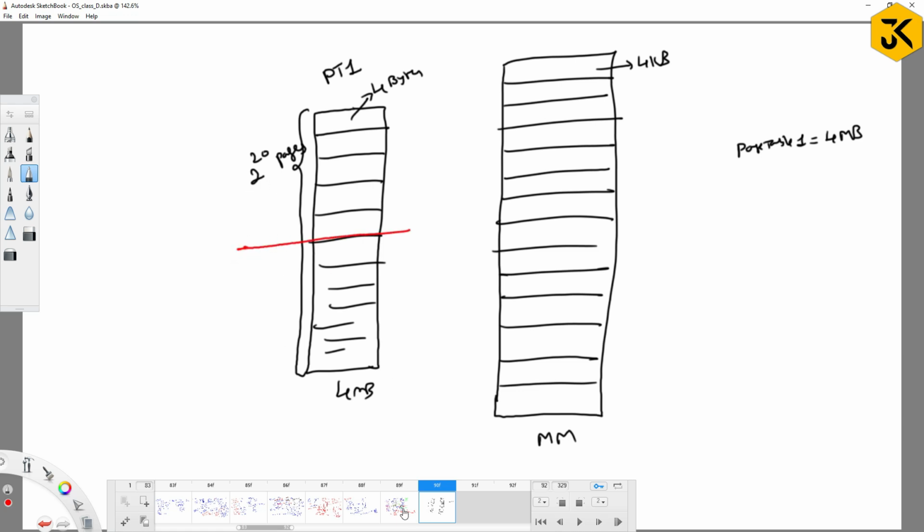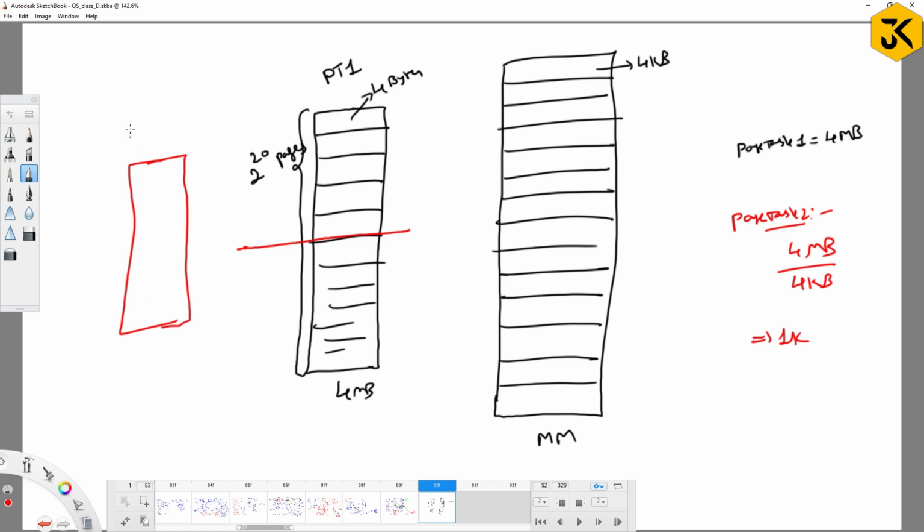How did you get that? 2 power 20 into 4 bytes, or for page table 2 we calculate 4 MB by 4 KB. 4 MB by 4 KB, you are going to get 1K. So which means 1K pages you are going to get for page table 2. Each entry is 4 bytes. So finally you are going to get 4K. Right? So just think about it.